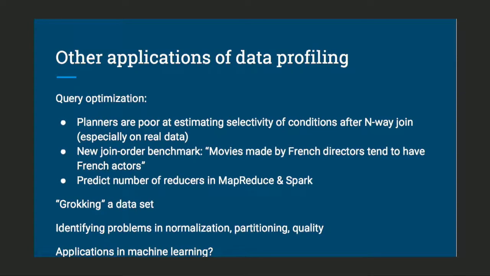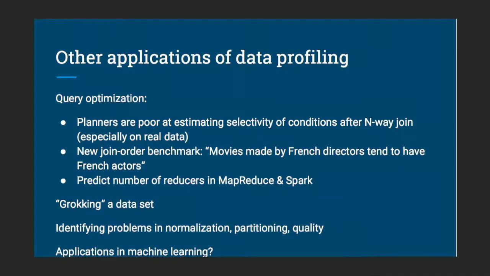Motivated by that problem, there's a new benchmark called the join order benchmark, which doesn't actually run queries. It does the explain plan on queries, and it uses a real data set. The traditional benchmarks, because they want to scale them, are all based on synthetic data sets, and synthetic data sets tend to be statistically extremely boring. The optimizers do join cardinality estimation, and surprise, surprise, they get it exactly right because the data is very uniform. The join order benchmark is actually based on real data.